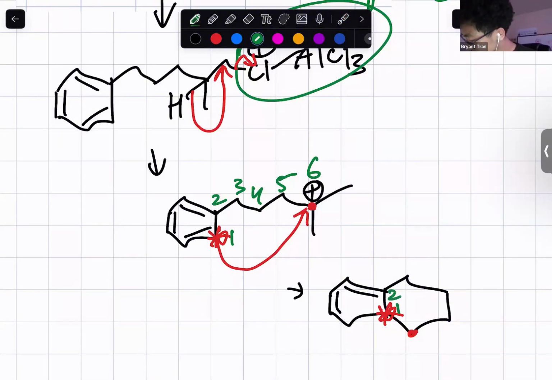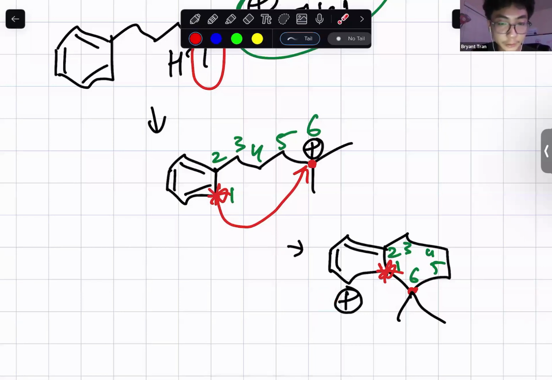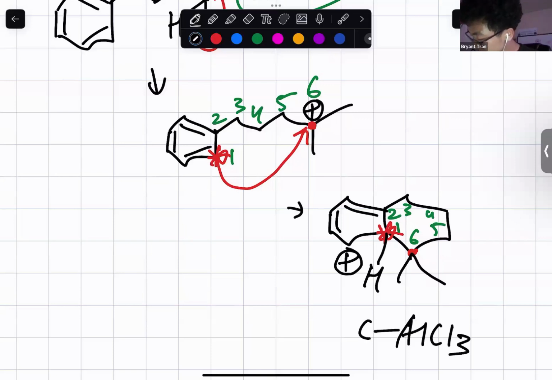This is 1, this is 2, this is 3, this is 4, this is 5, this is 6. 6 has 2 methyl groups like that. This carbon here lost a bond, so it's positively charged. We broke the aromaticity of the structure here when we added the electrophile, right? Now the third step here, the last step, is to restore the aromaticity by drawing out that hydrogen explicitly coming off of the starred carbon. And our base here is going to be this AlCl4, right? Where the aluminum has a negative charge.